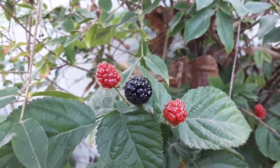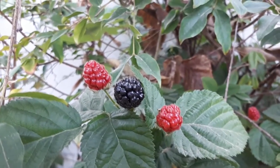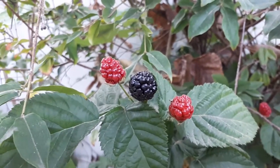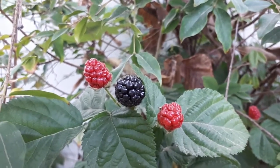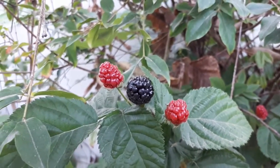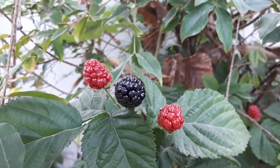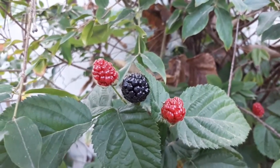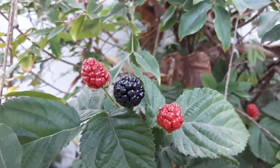It depends on what you need it for. Once you have this plant, you will enjoy the fruits — they don't have the aftertaste that other kinds of Rubus have, and they have a very sweet and pleasant taste. One last thing: this is a very aggressive plant. If you put it in one location in the garden, even in a container, it might move to another location. To stop it, just don't let it root — contain it so it won't pass the place you want. Even if there is fruit, the moment you leave it, it starts to spread all over the garden. This can be crazy when you have other trees nearby.